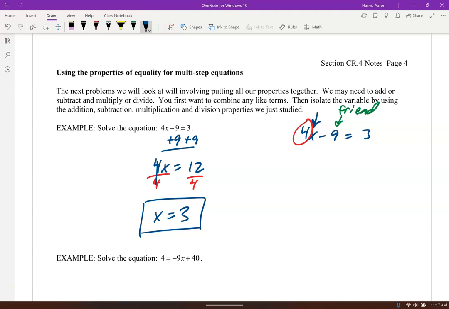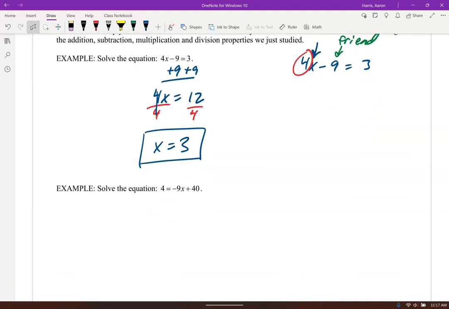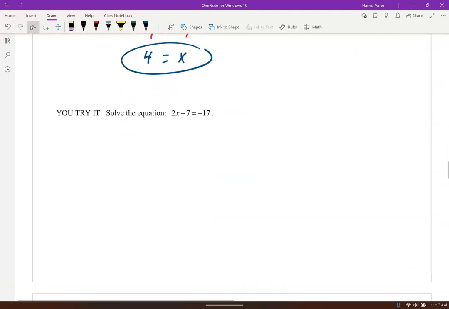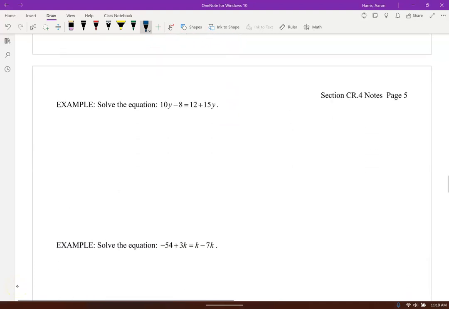So x equals 3 would make that true. That's one way you can think, or maybe that'll help you remember that. So here, the first thing I'm going to get rid of is the friend. So minus 40 both sides. So negative 36 is negative 9x. And then we'll go ahead and divide out, get rid of the girlfriend there. So 1x equals 4. x equals 4. Why don't you guys try that one. 2x minus 7 equals negative 17. Go ahead, check yourself on that. Let's keep going here.